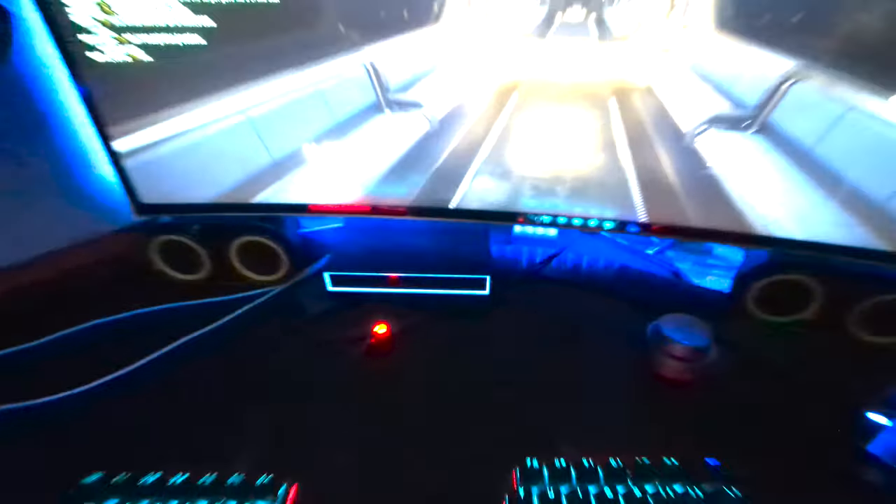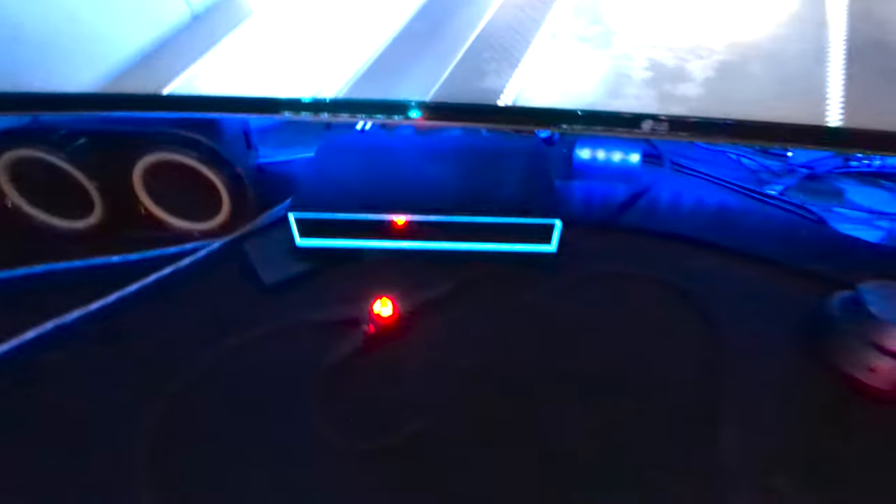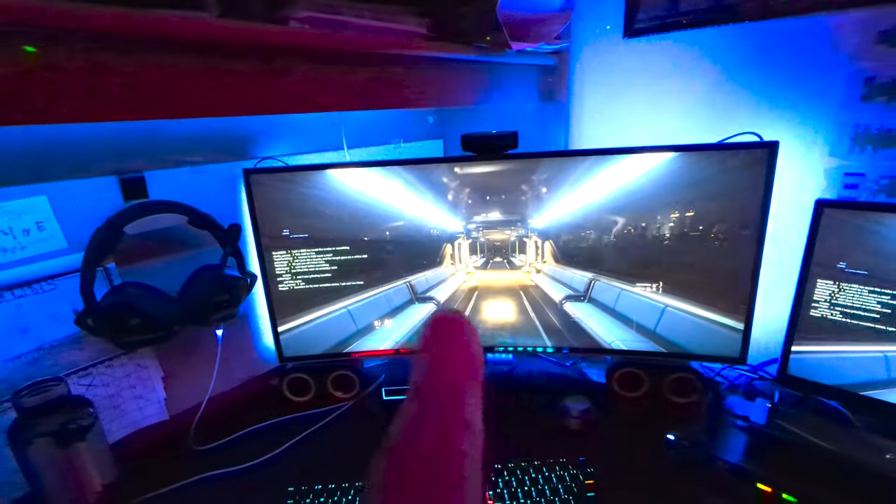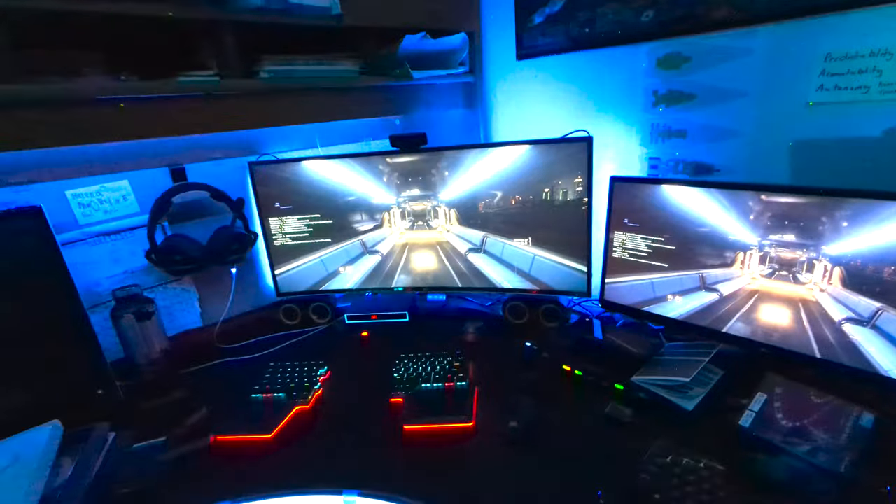No way I would have been able to build something this nice. It's AI sync — that's what they're calling it, AI sync — but I'm not using the AI part of it. It's HDMI input and it's looking at the screen and figuring out the perimeter, minus any black envelopes.